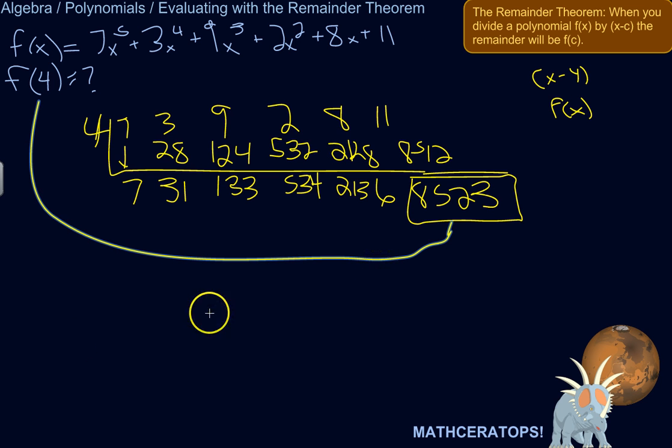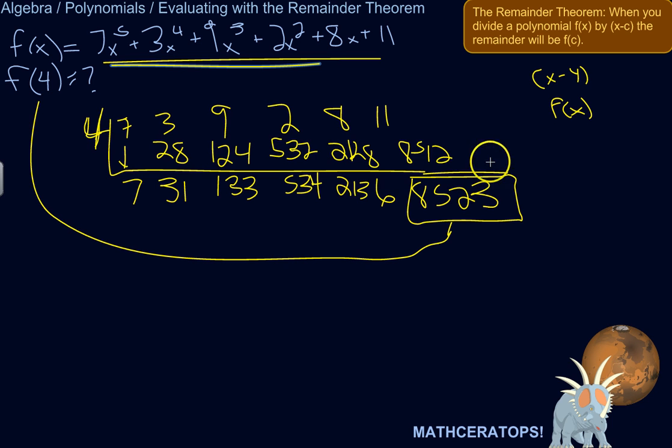So, it's pretty quick, right? Just a couple minutes. I think a lot faster than doing the plug and chug method. So that's all there is to it. This is a nice advantage that the remainder theorem brings, and that mixed with synthetic division, which is a really slick method of dividing a polynomial by a factor, you can figure out the value of a polynomial with synthetic division like that.